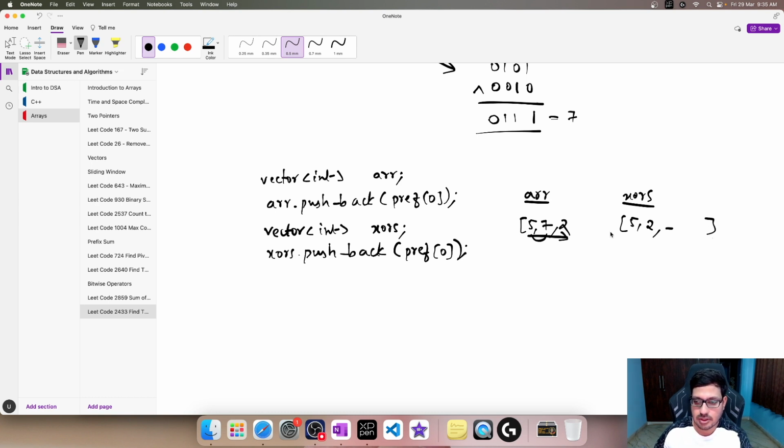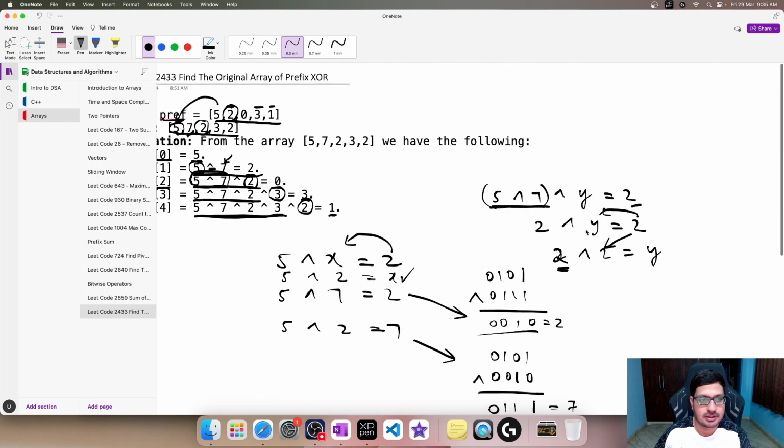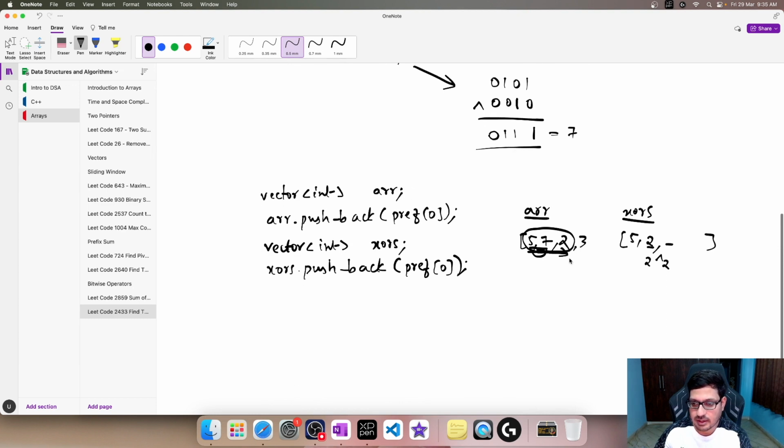Okay. So in order to get the XOR of all these three, I don't need to recalculate again because I have the XOR of first two elements already available here. I will simply do a XOR of 2 with the new element. And whatever is the result, I will store it here. And when there is a fourth element, which is 3, I already know the answer of XOR of all these three. Now I simply need to do a new XOR with the new element. Whatever is the result, I will save it here and so on. So that will be the logic. We do this so that we don't have to recalculate XOR at every stage for every element, right?